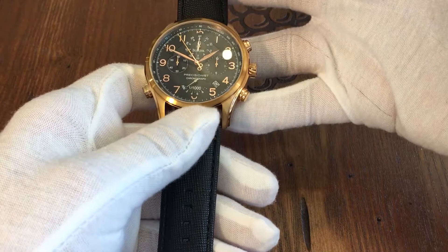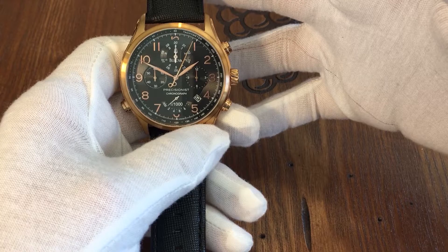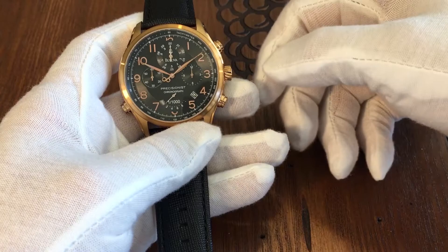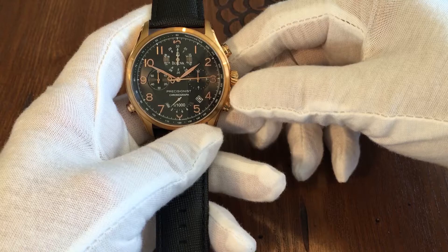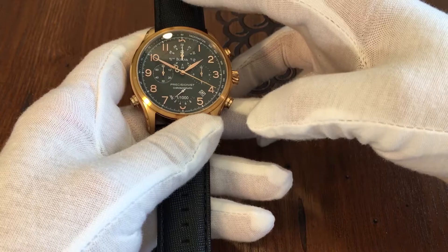All in all, the 97B122 is a very beautiful and very interesting watch with a classic style, but a little bit larger than my personal taste. I would encourage anyone to look at it and see if it matches their own personal style. The sweeping second hand as well as the high precision is almost unheard of in quartz watches. In the end, it's a watch that gives you the ease of quartz but has features that even watch enthusiasts can appreciate. It'll be very interesting to see what Bulova and Citizen will do with the technology in the future.